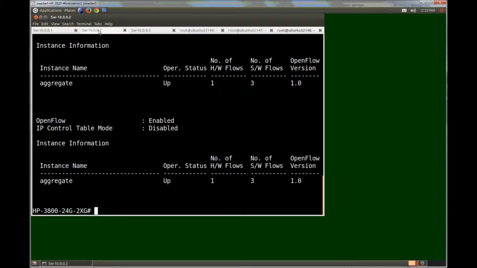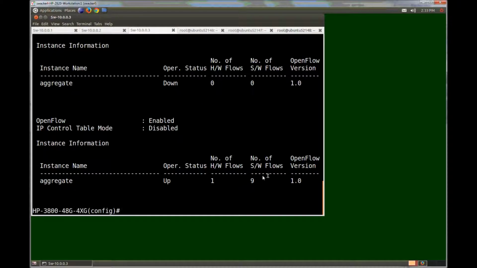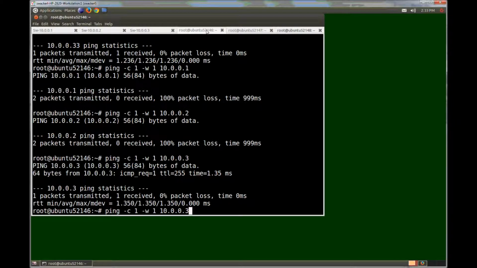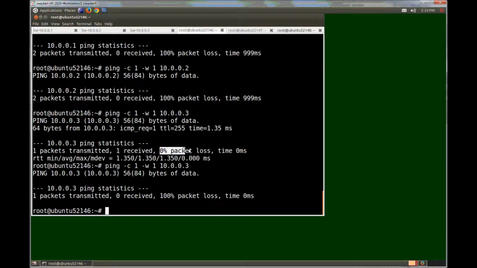On the middle infrastructure device, there are no additional flows, and on the 3rd infrastructure device, which we added, there are 6 additional flows. Flows need to be installed on each edge port to ensure that the communication to the infrastructure is disallowed. And you can see we've gone from communication being allowed to communication being disallowed from an edge port.